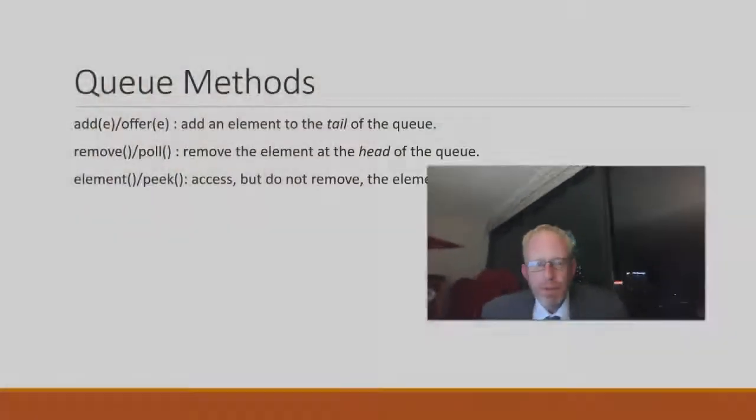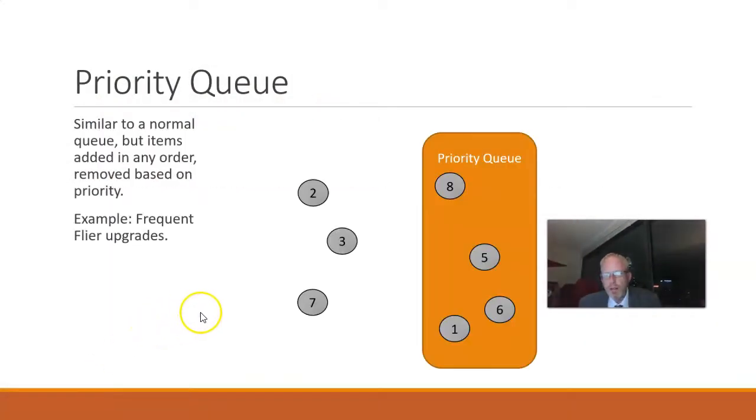And the example that I often think of here is airlines and the different frequent flyer statuses that they have. So if there are seats available in first class, they'll typically go first to the top tier frequent flyers. And then if there are more seats left over, they go to the next tier frequent flyers and so on and so forth until they're out of seats in first class. So that's a good example of a priority queue, and it's what I'm going to model here.